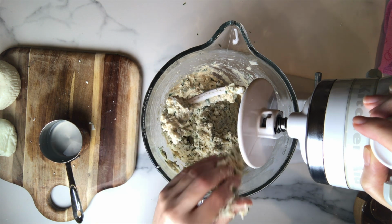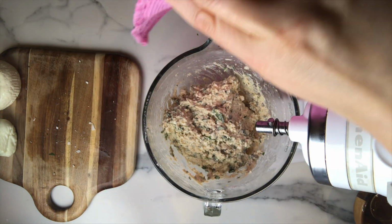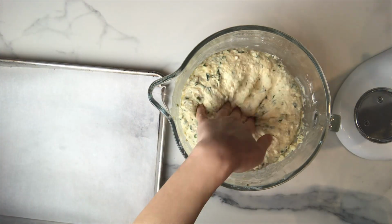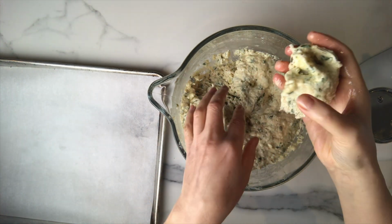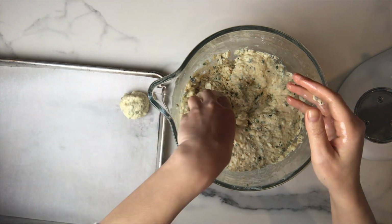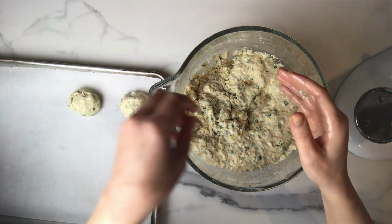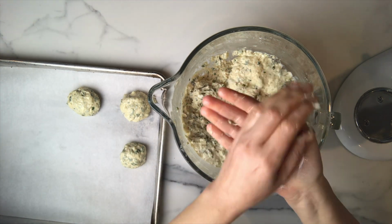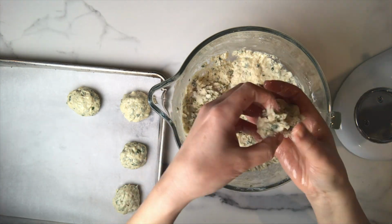I'm gonna cover it and leave it 1 to 2 hours depending on the room's temperature. Fast forward 2 hours later, the dough looks beautiful. All I'm gonna do now is line a pan with some parchment paper and use my clean hands to shape the dough into small balls, whatever size you like. I'm doing almost 2 inches in diameter, which is a good size for this pastry.